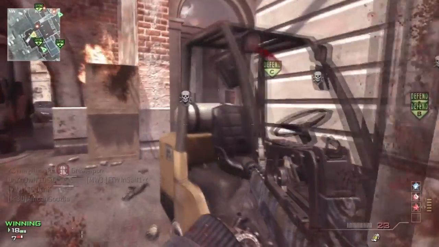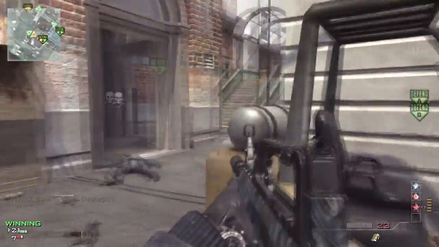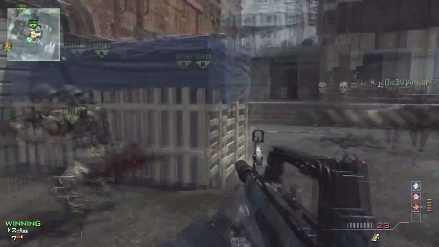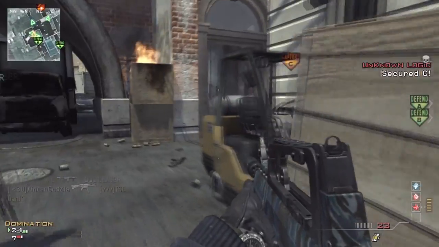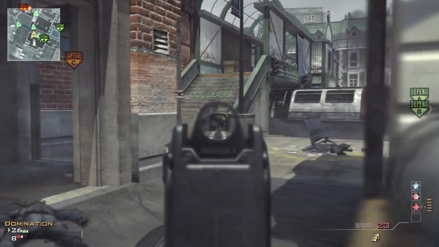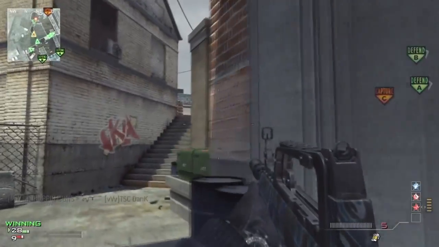With that being said, go ahead and experiment with all the attachments. There's so many possibilities with this gun. Like right here, I'm running the two attachments with a silencer and rapid fire on it. It's absolutely my favorite setup for this gun because I get to be stealthy while boosting up firing cap for this gun.